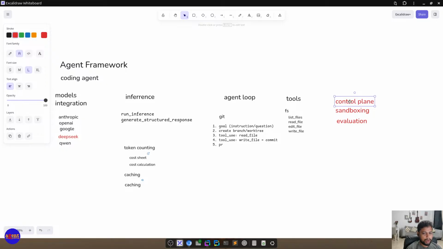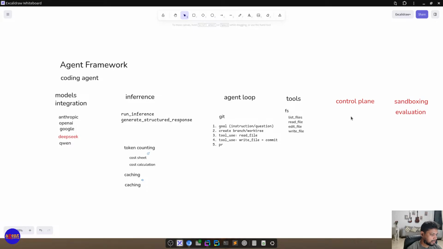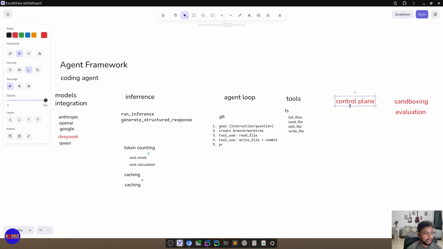Once we've gone through those changes, we'll start with the main work today, which is developing a control plane. Currently our application is a command line application, so we give our instructions as flags. What we're going to do is create a UI which is going to control our application, so our agent will be observable in that UI. What is the current unit of work it is doing, and what is the progress, we should be able to see in one view. That is what the control plane is about.